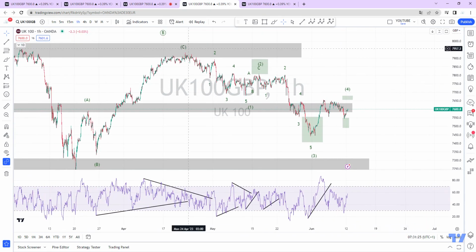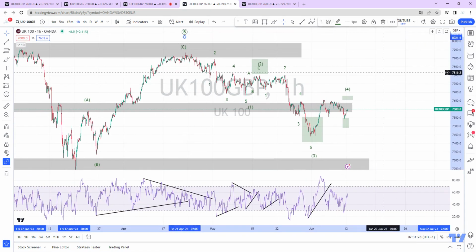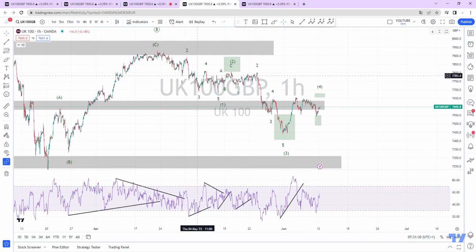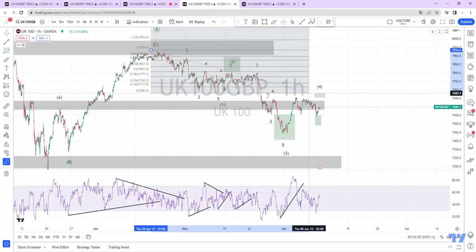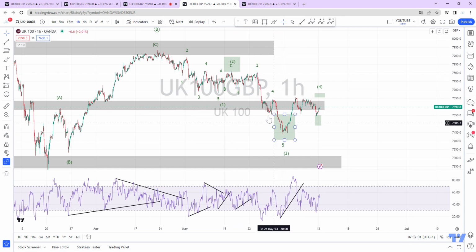So this here was our wave B high. So now we are coming down again in five waves. Wave one to the downside, leading diagonal. We corrected as a wave two, fulfilled the minimum requirements, 0.5 retracement of your wave one, like this. Here we touched the 0.5 retracement, and we further went down here as a wave three, quite impulsively.